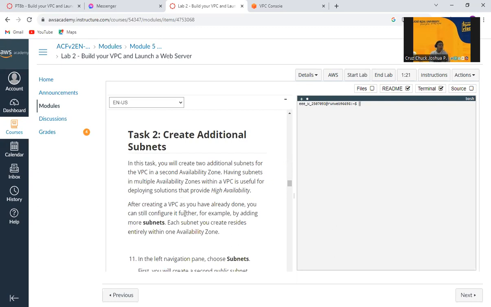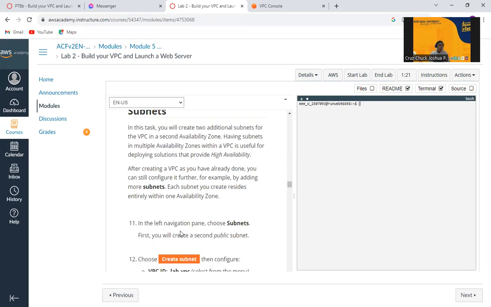So after creating a VPC, as you have already done, you can still configure it further, for example, by adding more subnets. Each subnet you create resides entirely within one availability zone. So in Step 11, in the left navigation panel, choose subnets.